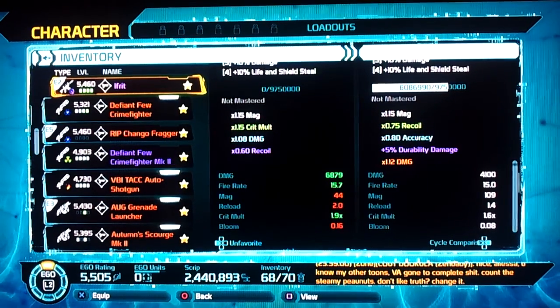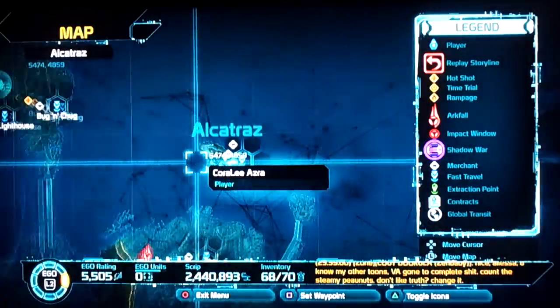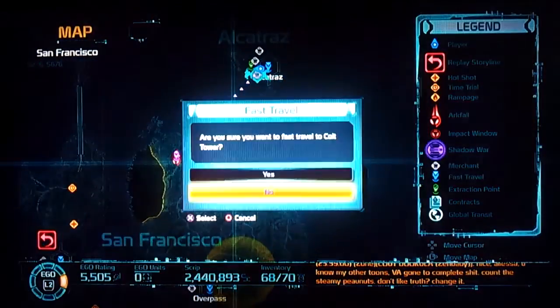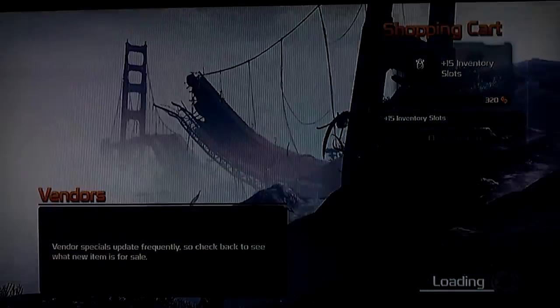But I figure we can take a look at what's going on in the world of Defiance. We got the new Frontier Harvest, and we'll jump over there and let y'all take a peek at it. Be honest, it's a lag fest.